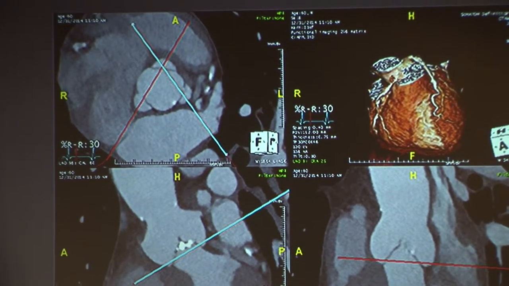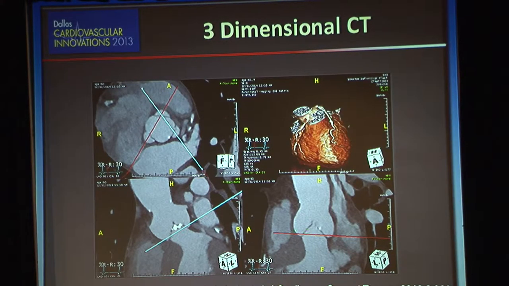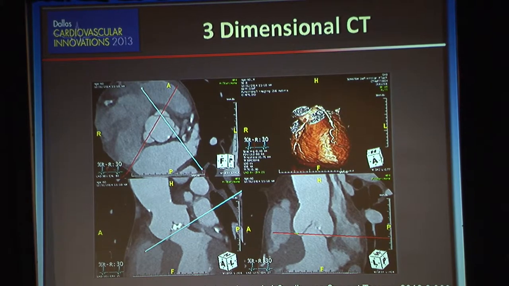And you set those, so you have an axial plane that's along the aorta or along the valve. Eventually, this will be the annulus. And the other two planes, you can do this different ways, but the way I've done it here to show is I've set one plane, the red one, to go from the right coronary sinus to the non-coronary sinus, and that's this line. So the right coronary sinus here, non-coronary sinus here. And then the blue plane is going from the right coronary sinus to the left coronary sinus, right coronary sinus here, left coronary sinus here.